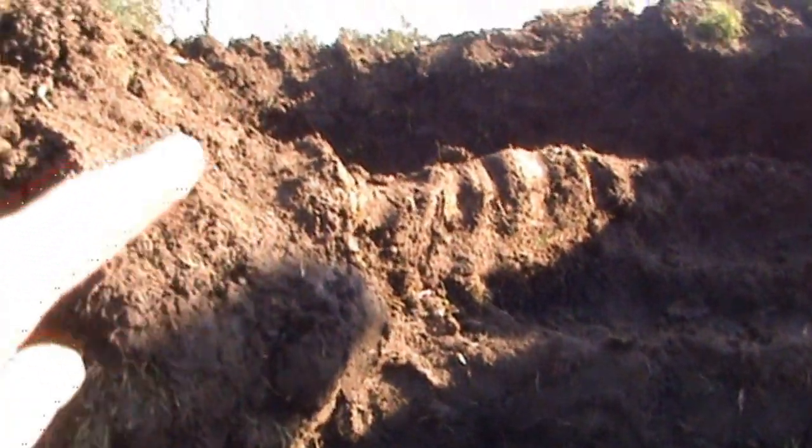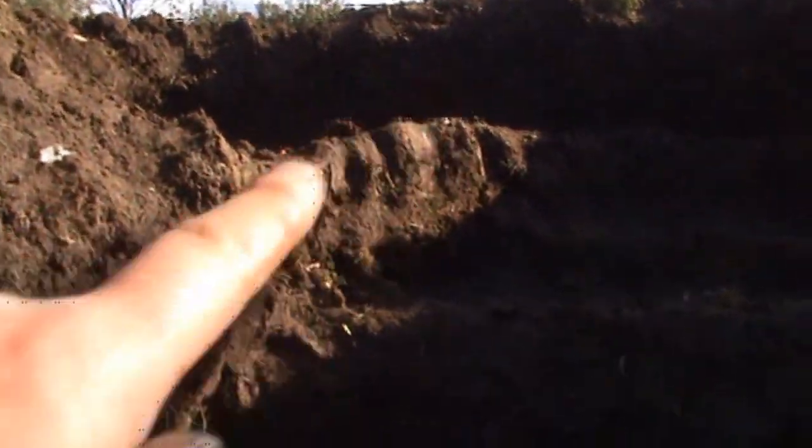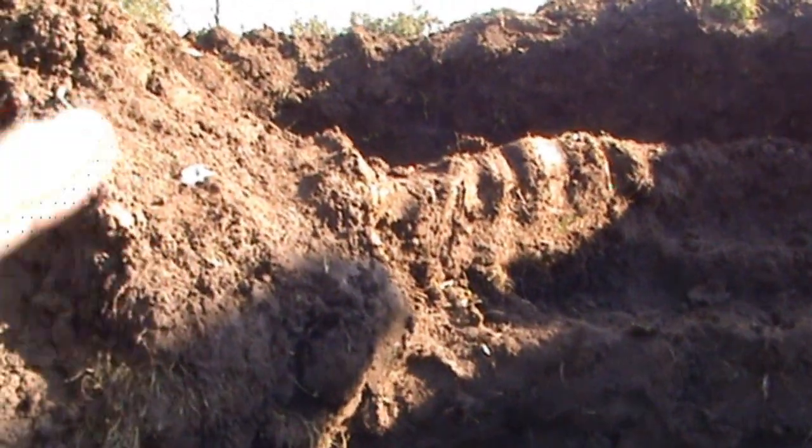The important thing to note is the height of these sides. The height of these sides is much higher than where the water is going to be. Notice that, both sides way higher than where the water is going to be. So you're going to have your water coming over here, over here. The liner will go right up these sides, and even with a bit of splashing, there's no way the water can leak.